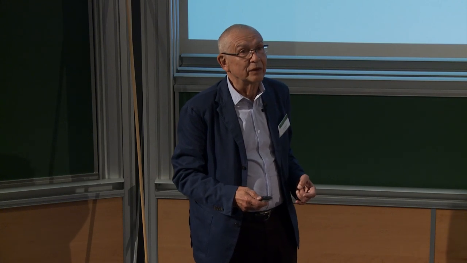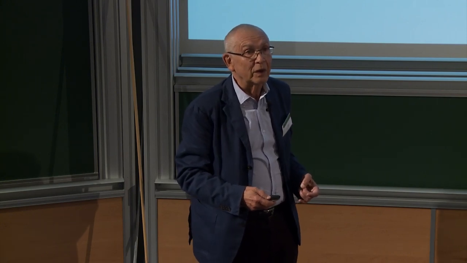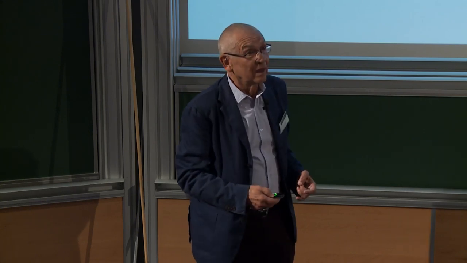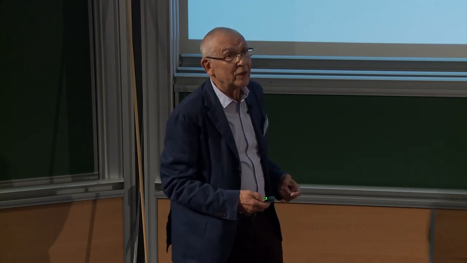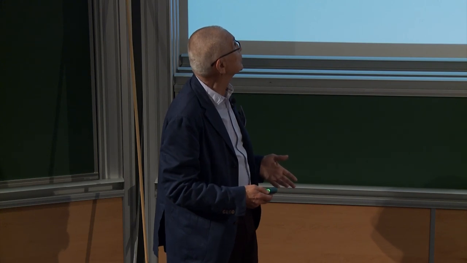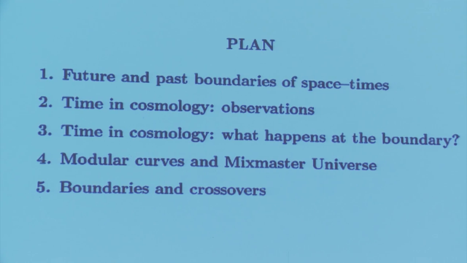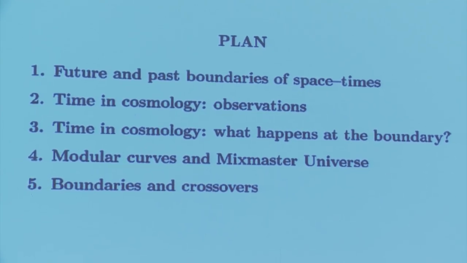Mathematically speaking, in order to invent a model of something like that, one should start with explaining what happens exactly at moment zero and at moment infinity. Geometrically, it means that we should define some interesting possibilities for future and past boundaries of spacetimes. And if possible, the boundaries should be such that a future boundary of one aeon should somehow match the early boundary, zero boundary of the next.